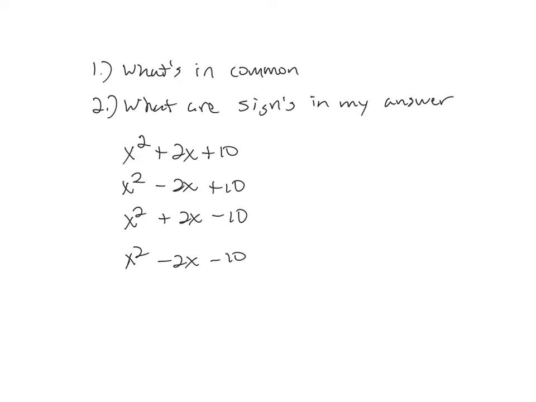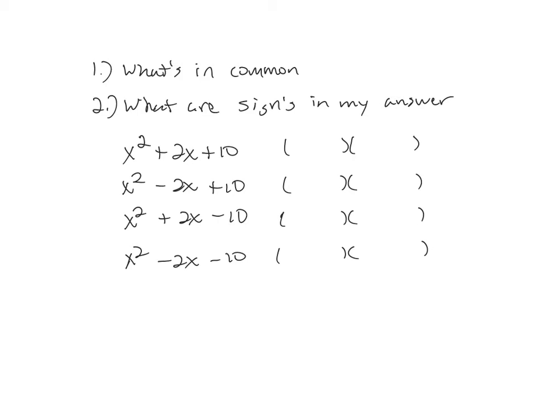Okay? And so if we were going to factor these, the answer would be 2 sets of parentheses. Again, I'm not going to. This is just an illustration to figure out in my answer, am I going to have plus plus? Am I going to have minus minus? Am I going to have a plus then minus? Am I going to have minus then plus? What am I going to do?